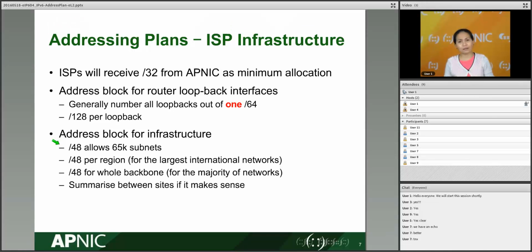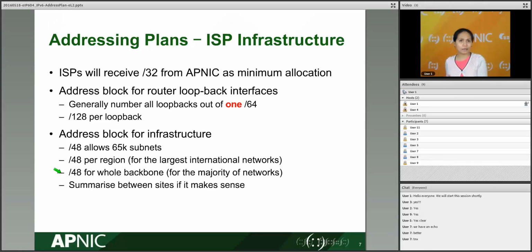Now if you decide to use your entire /32 block, you can then use one /48 per region, one regional network. So you see how, if you're just a small ISP, that will be too big: one /48 for a single regional network. Generally it's used for the largest international networks out there. A /48 is used already for the entire backbone.